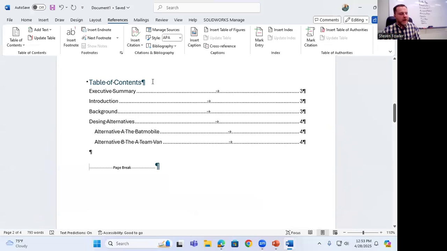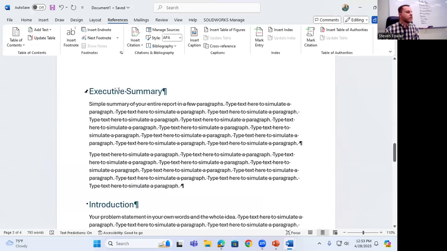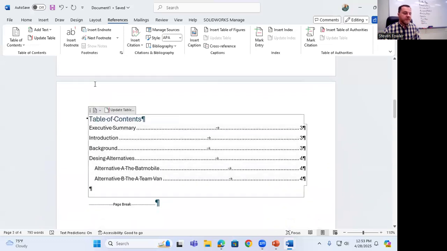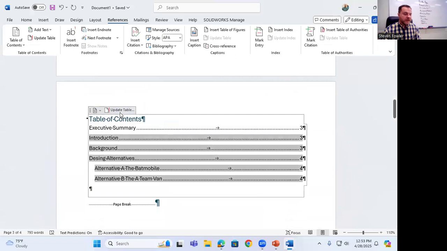page numbers on them. These are now hyperlinks, by the way. Notice if I hover over, it says hold down Control and click and follow, and it takes you right to those. So if I've got like 30 pages and I'm working with multiple people, it's a real quick and easy way to get from one page to the other. If I make changes, those page numbers no longer are valid. A lot of times, so notice when I've clicked on it, I get the option up here to update table. So it'll refresh the page numbers as you update them.